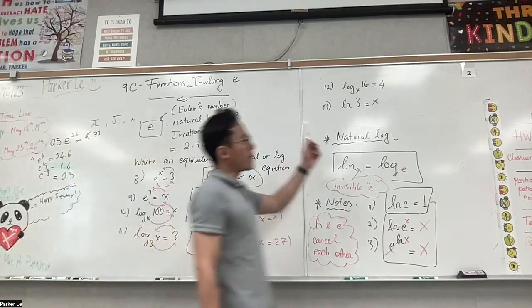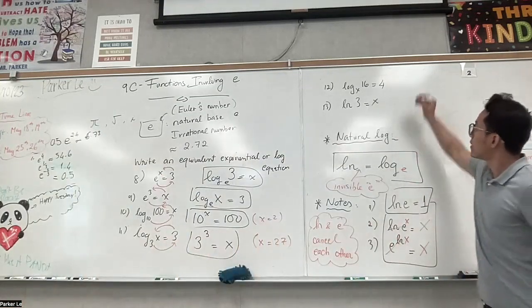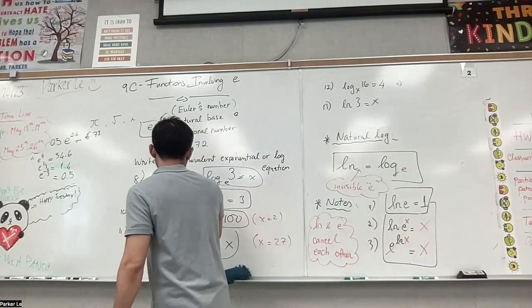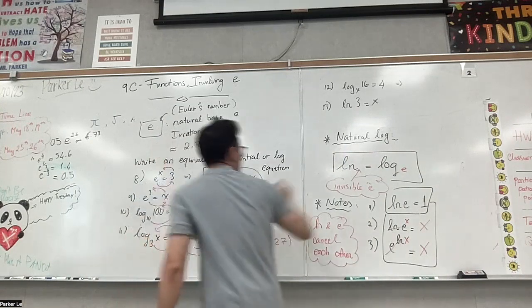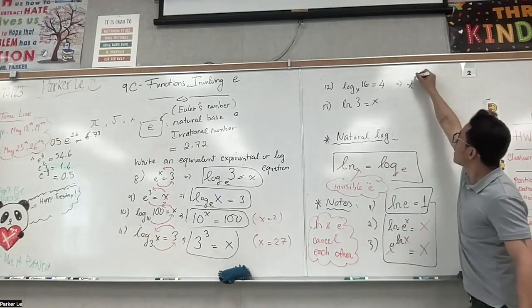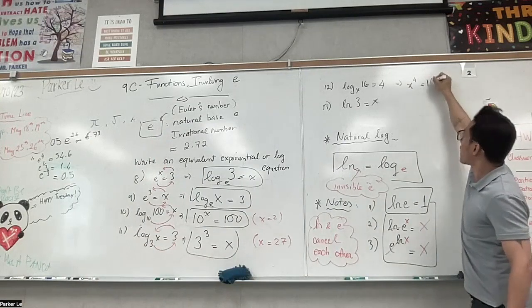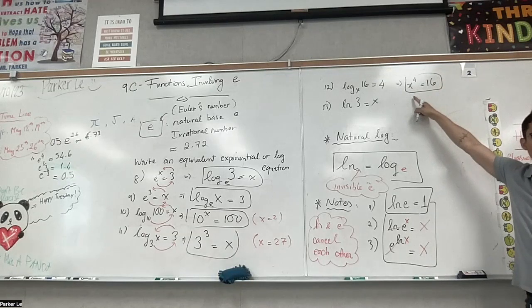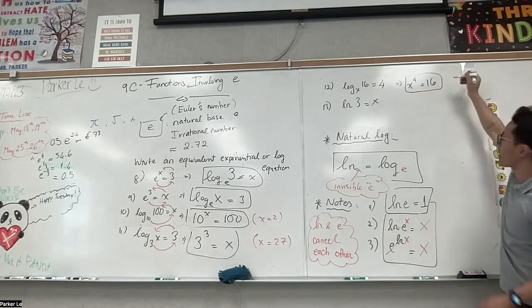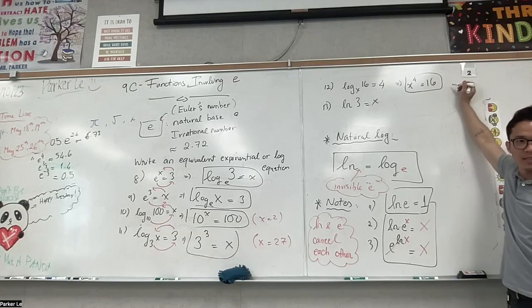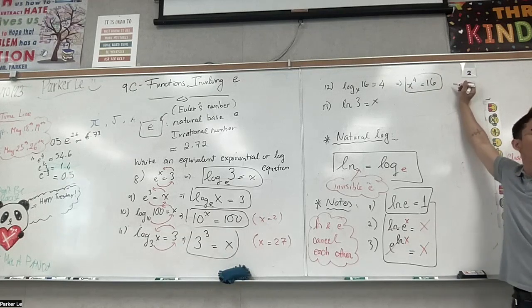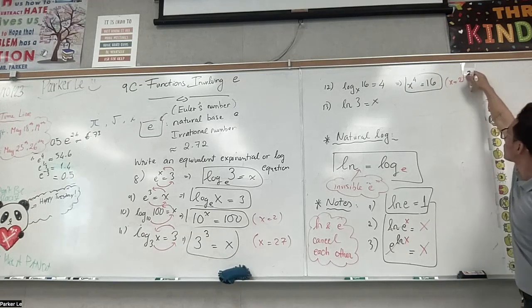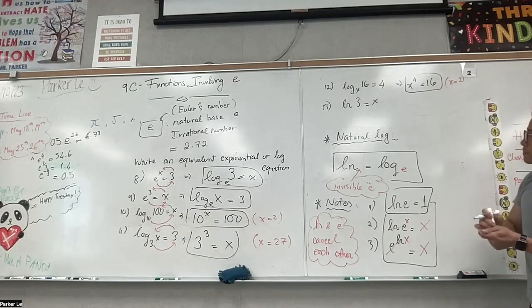All right, how about 12? Want to try this? Okay, hold on, let me write this. All right, Hayden, go. Very good. Do you know what x is? 2. Orlando, very fast. Oh, Alan. Okay, 1 point for Alan, 1 point for Hayden. x is 2, because 2 to the 4 is 16.